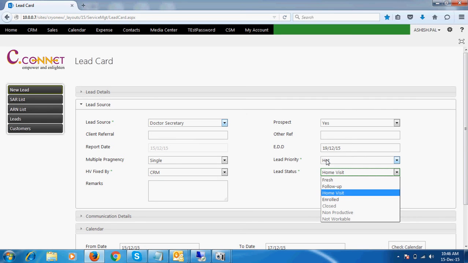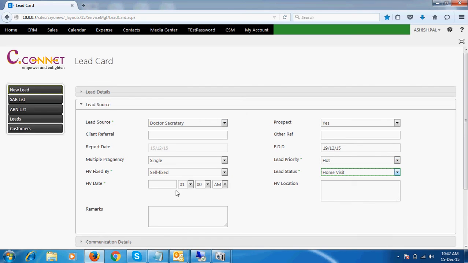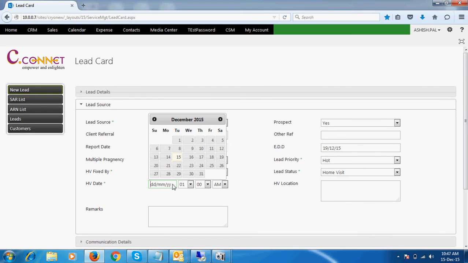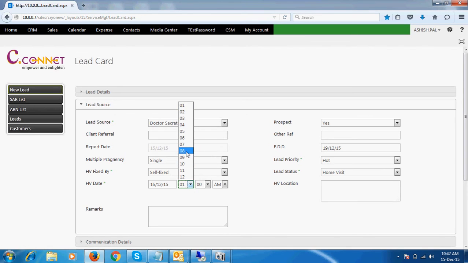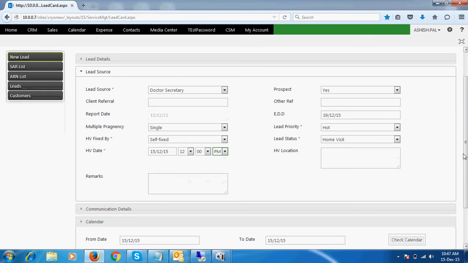So what I'll do is I'll directly give this lead a home visit so that we can see how the home visit will also affect the DCR. I'll select this home visit for tomorrow 10 a.m., or rather I'll do that for today only, by 12 p.m. I have to add the HV location.